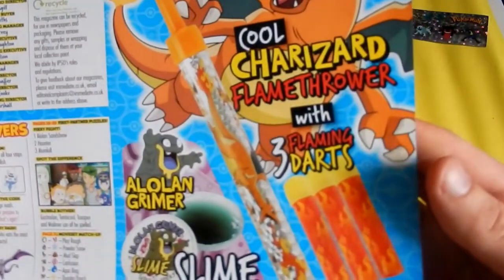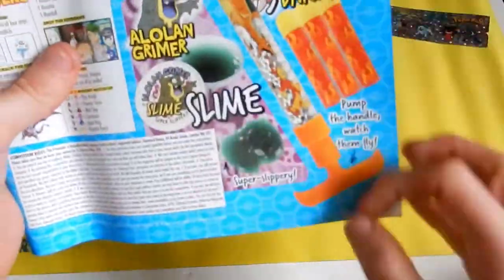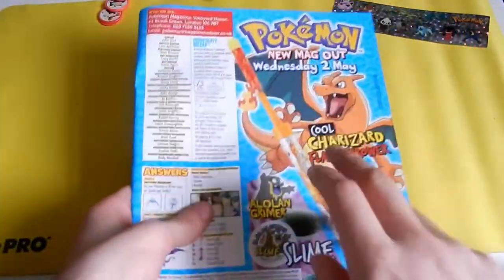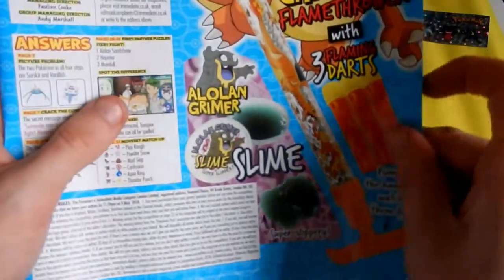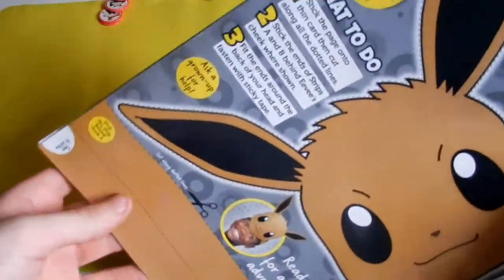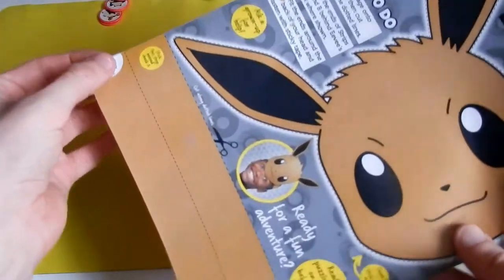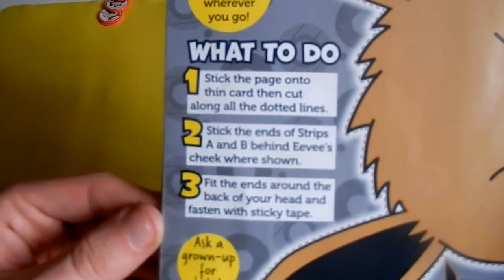Charizard Flamethrower with 3 flaming darts. You put the darts on the end and you pull it like that and then you push it and the air is pushed over there and it flies the darts out that direction there. And some slime, because everyone loves slime. You got some Alolan Grimer slime there. And a Make It Awesome Eevee hat, like that kid is modelling. You cut this out, stick, pop place behind the ears, pop it on your head, I think. Yes, I was right. That's awesome.